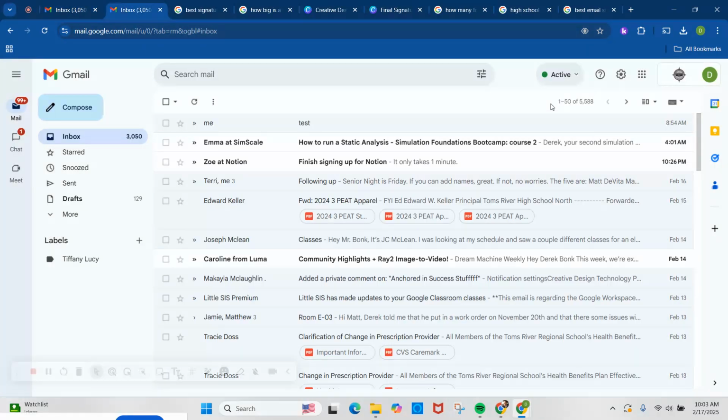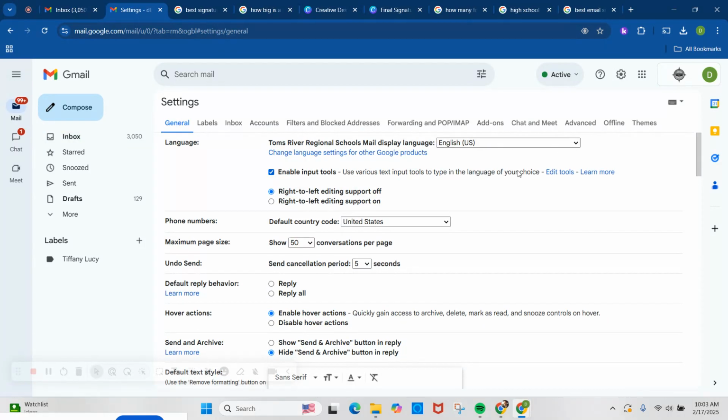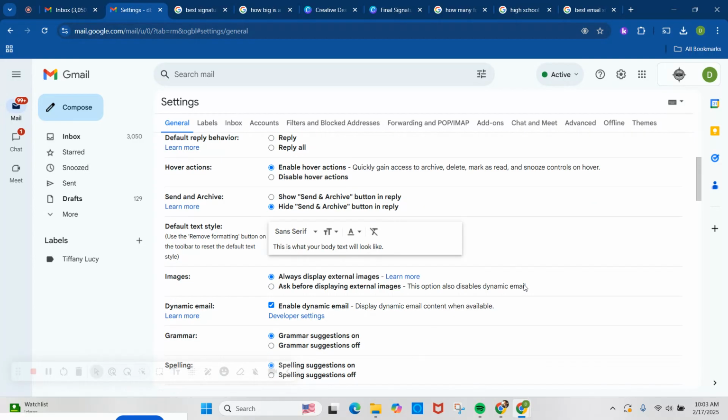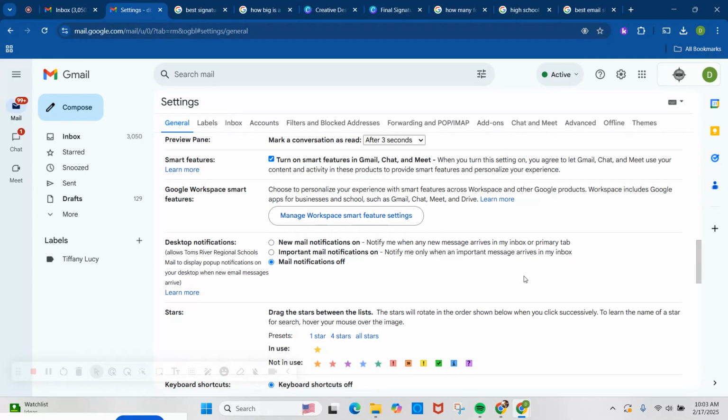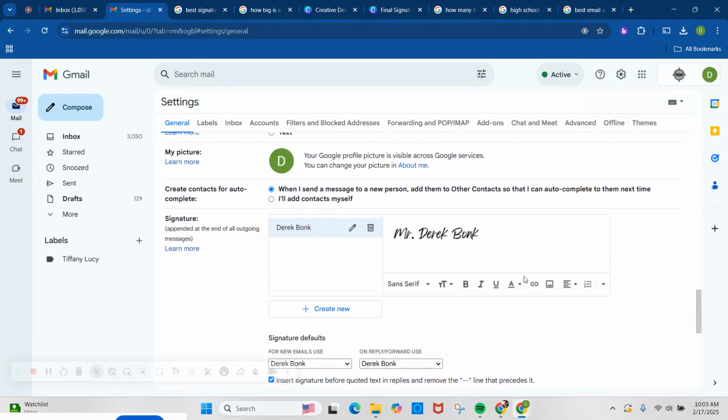All right, so in your Gmail account, when you sign in, there's this settings gear here, and then you click see all settings, and there's quite a few options here to familiarize yourself with. Most of this stuff is preset defaults that you want to just leave be. This is not going to be turned on. You're going to have to scroll down in your general settings till you see signature, and then you're going to turn your signature option on.